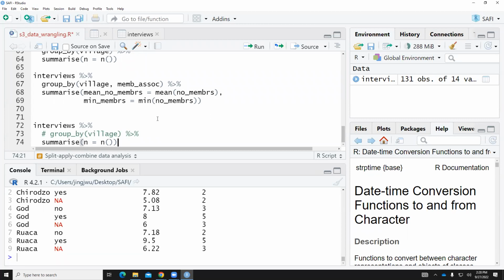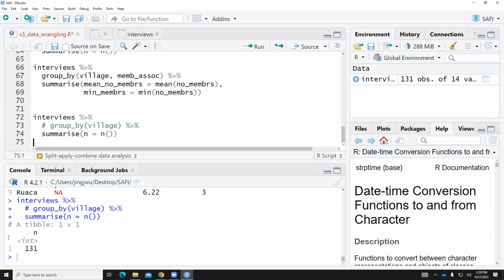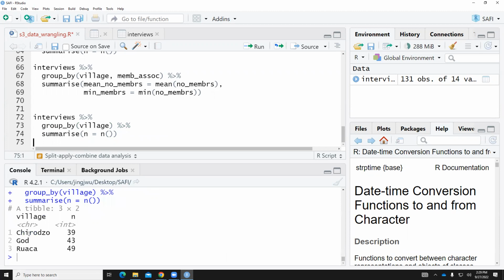The result will be 131. With this group by, it will calculate 3 different results, one from each village, from the respondents of each village.